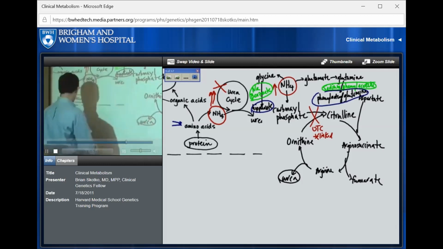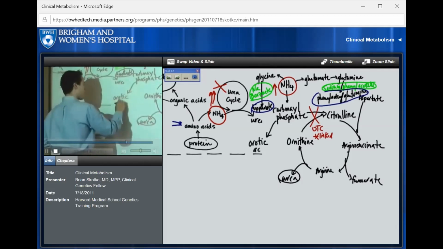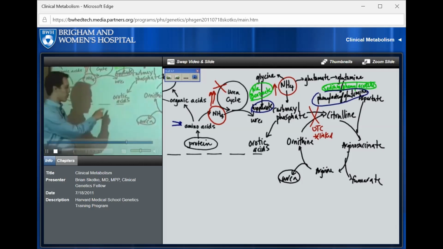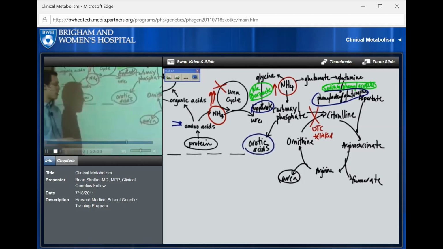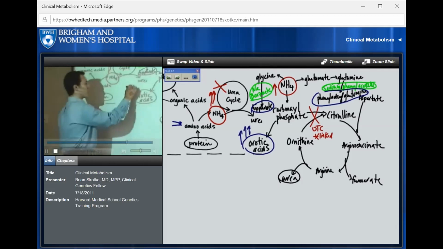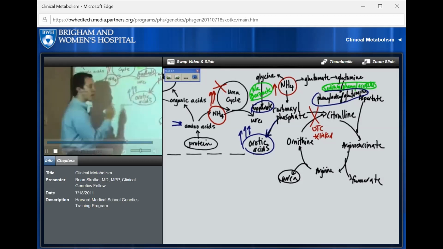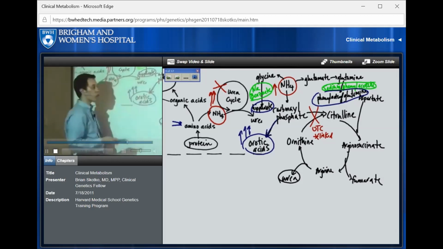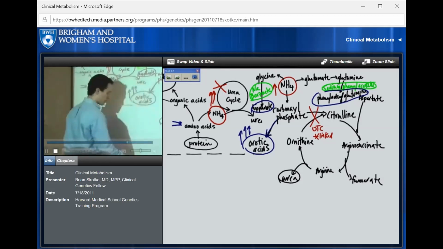Another factoid that you should know is that carbamyl phosphate can go on to form orotic acid. Why is this helpful? It's helpful because you could test for this in the blood. If you check your blood for orotic acid in a child who is very ill, and this is sky high, then you realize there must be a block here. Sometimes in newborn infants that are very sick right away, high orotic acid, even before newborn screening and other testing comes back, is usually an indication you have a block early in the system.